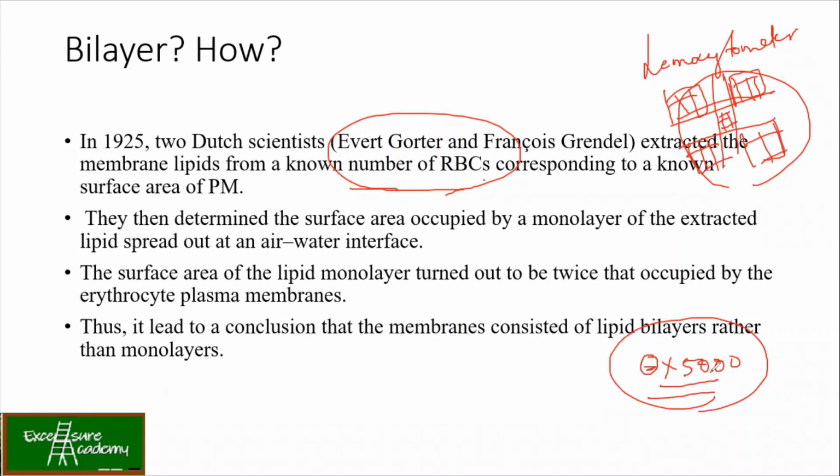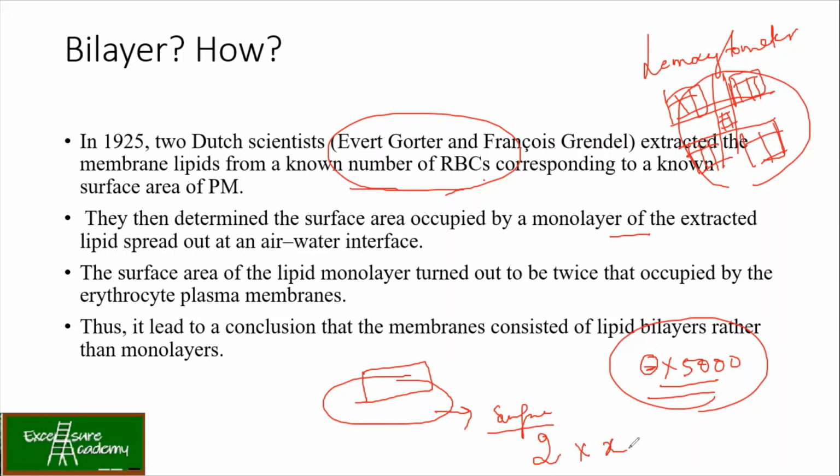Okay. What they did was extract the monolayer of the lipid. So your RBC is like this, and they extracted this and then studied it. What they found was that every time they did the experiment, they got twice the reading. If I am saying that one RBC should correspond to this much surface area, but fortunately or unfortunately, these people were getting twice that number.